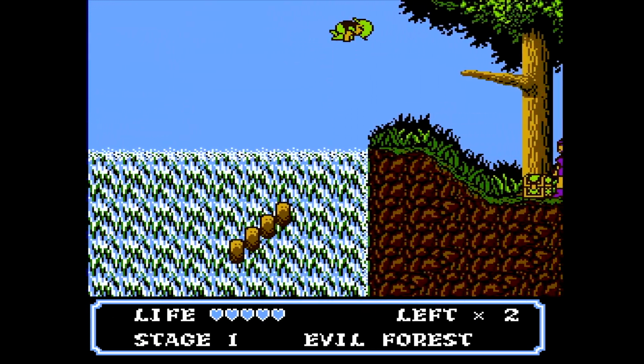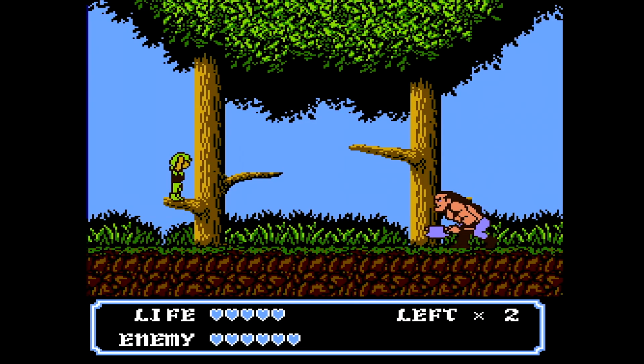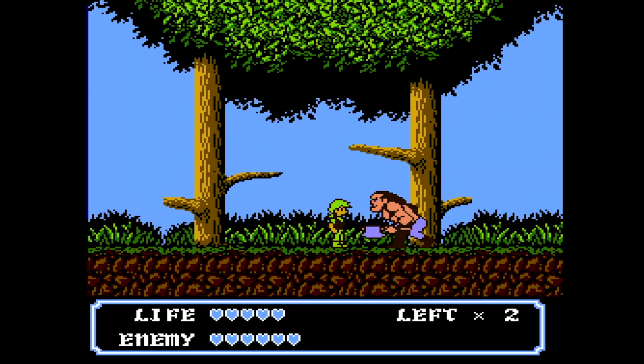Good to know. Oh yeah, you get the double jump. That looks great. Yeah, so you have some upgrades here. You can upgrade your weapon. Here's a boss. Okay, this is the first boss then. Yeah. Again, he's fairly well animated. Yeah, it's simple. Nice expressions.